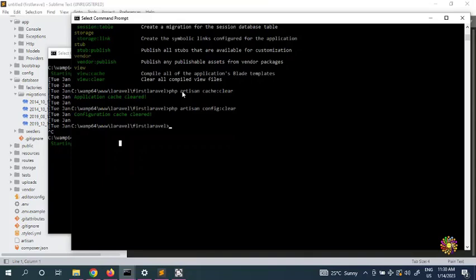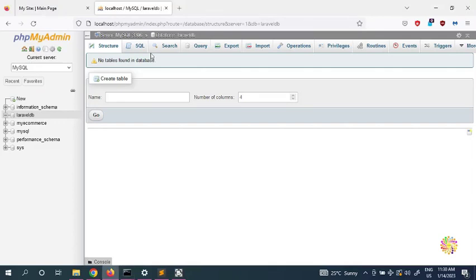So now we're going to try again to send everything into our database. If you refresh and look in here, we don't have anything inside the Laravel database. We have manually deleted it. How do we manually delete? For example, you go here, and when you see drop, you just drop it, and all the tables are going to be deleted.